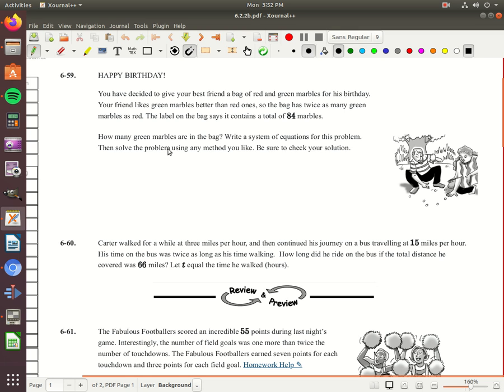So I don't like problems like this where it only tells you, we're going to make up 2 variables, but it only asks us to solve for one. We kind of have to guess what the other variable is. So we'll say G is green marbles, and I guess we'll say R is red marbles. And of course, these are the number of green and the number of red.